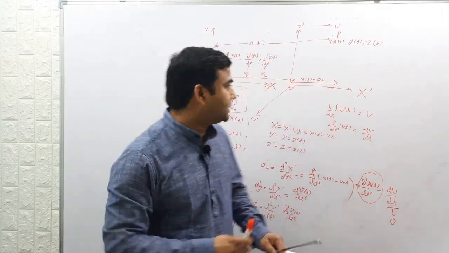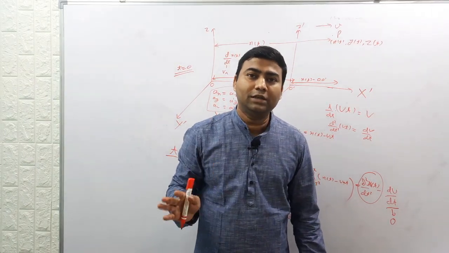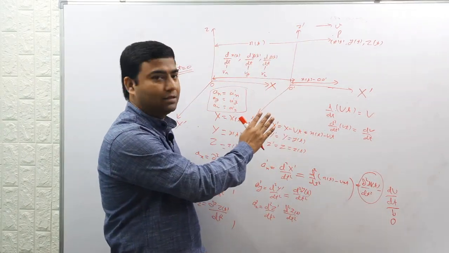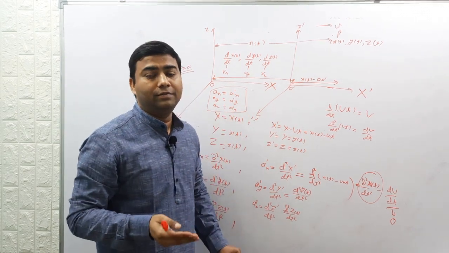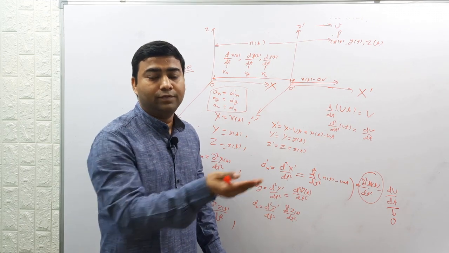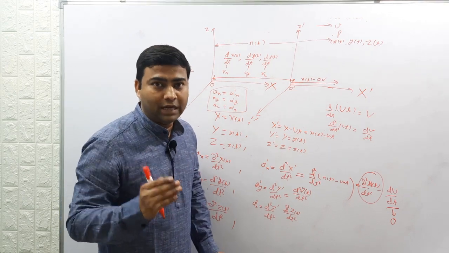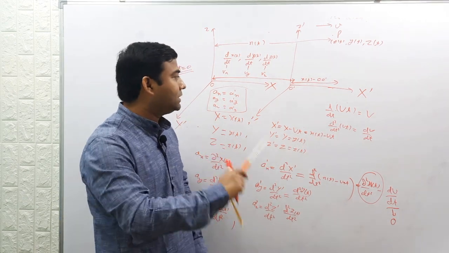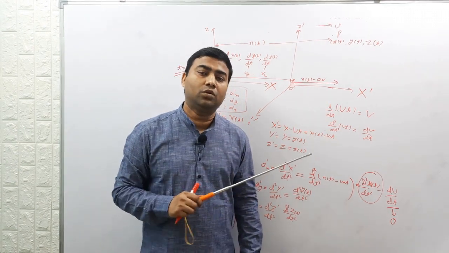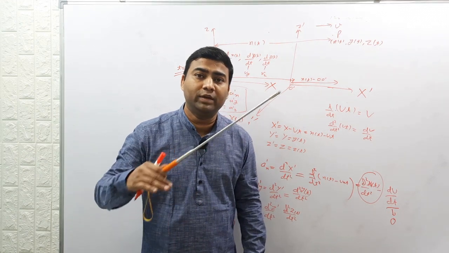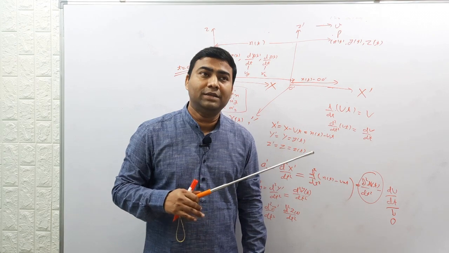But actually, for such a transformation using the XYZ coordinate system, Galileo himself did not give such an argument, because the XYZ coordinate system was not so advanced or famous or in use during the time of Galileo. So this argument was not given by Galileo in this form. But this transformation is called the Galilean transformation, because this phenomenon was explained by Galileo through his famous thought experiment.